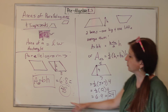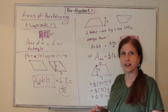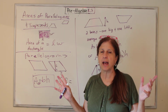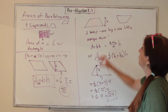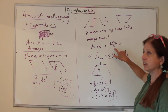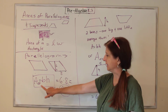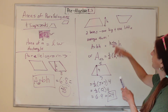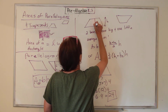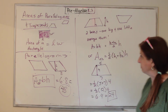So what do I use for my base times height? What you do is you average them. Do you remember how to take an average? You add up how many things you have and then you divide by how many you have. Well, I have two bases and I'm going to add them together and divide by 2. And that's where I'm going to get the base from. It's going to be an average base and then multiplied by the height. And once again, it's not the slant height, it is the across perpendicular height. Not slant height. It'll give you the wrong answer, it's too big.